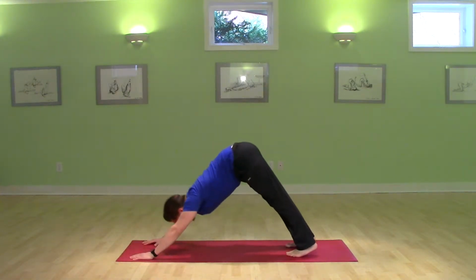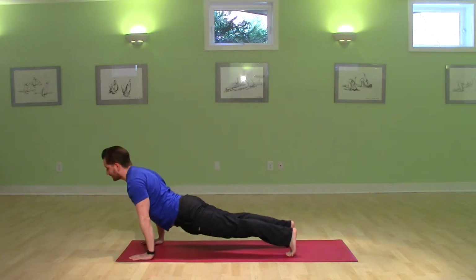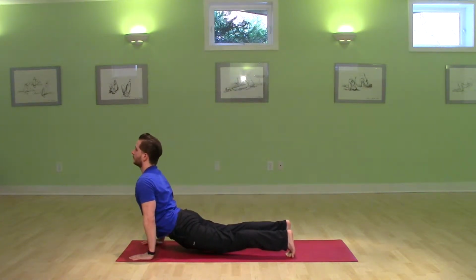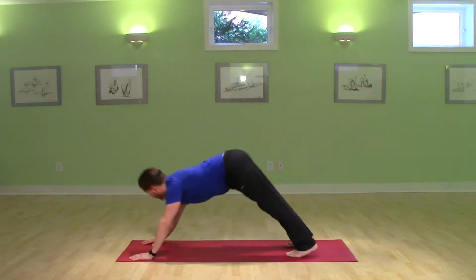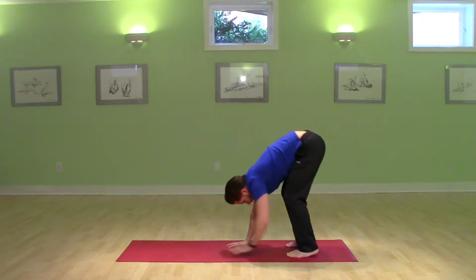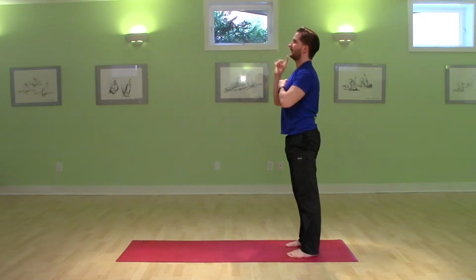Take the hips back to downward dog, chest forward to the plank, and it keeps traveling forward to an up dog. Here you should not be feeling a pinch in your lower back. Think more of sending your rib cage forward where the wall meets the ceiling. And send the hips back, and use your hands to walk yourself back onto your feet, rolling up vertebrae by vertebrae, reassembling your spine. Head is the last thing to come up.